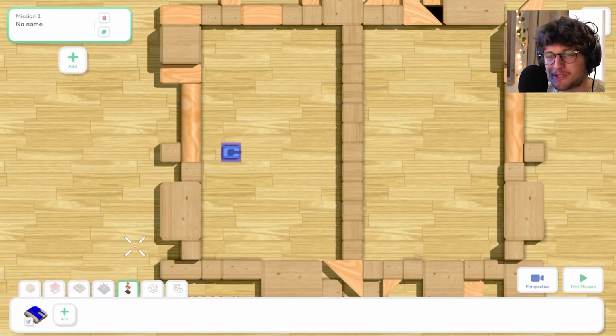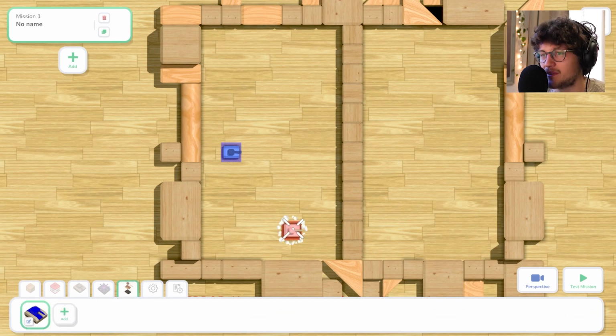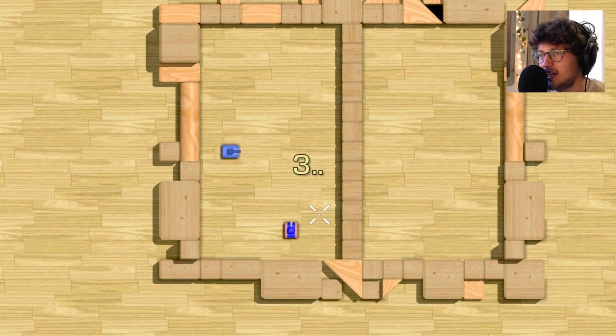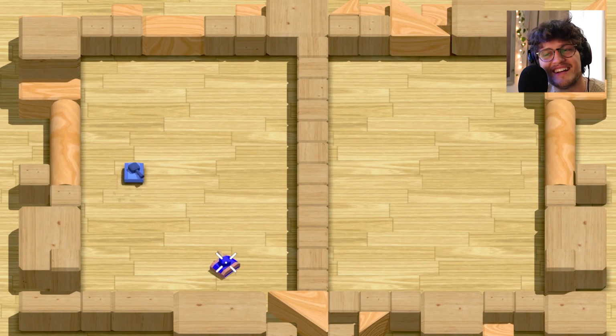It shoots four bullets. Let me demonstrate it right now. Oh, yeah, and here you can see the tank you just made. And as you make more tanks, this whole bar will be filled with all of your custom tanks, just like in this menu. So, let's place it down and demonstrate what it looks like if it shoots four.